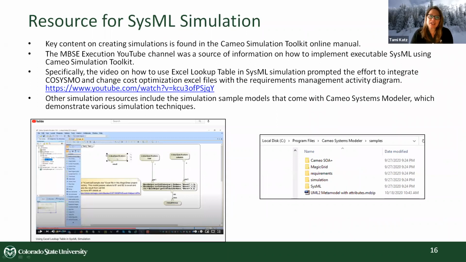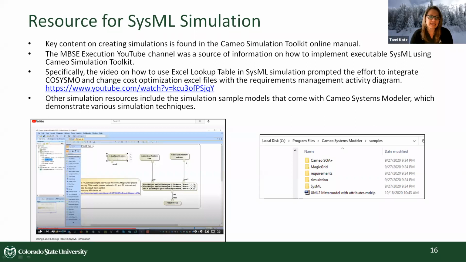Some of the resources I used as I was generating this, I'll highlight now because this is actually really what I needed to develop this model. And I thought instead of waiting to the end, I'll show this part to you now, and then I'll dive a little more into my model. But the key is the Cameo Simulation Toolkit does have an online manual. And so I completely picked that apart. It has some sample problems in there, and I walked through simulating activity diagrams and understanding duration constraints. Those are 2 areas that were really important for me in that.